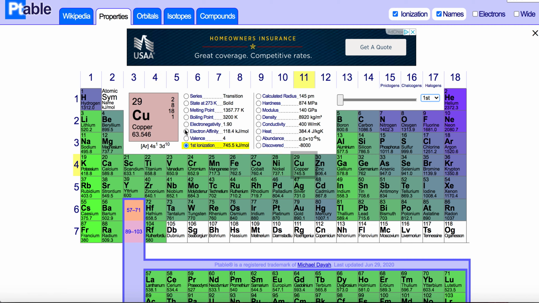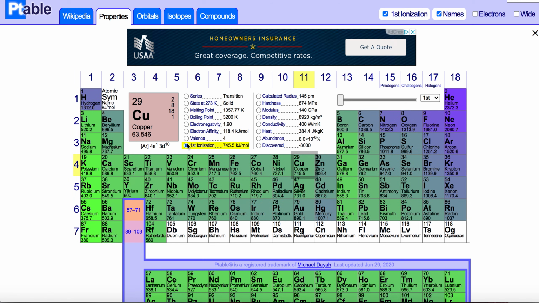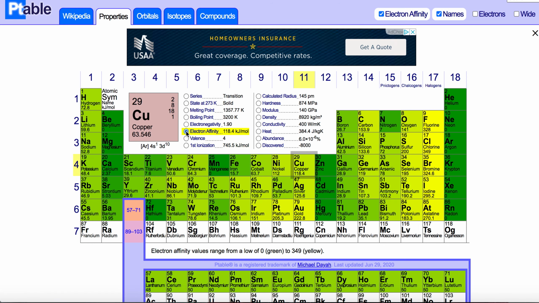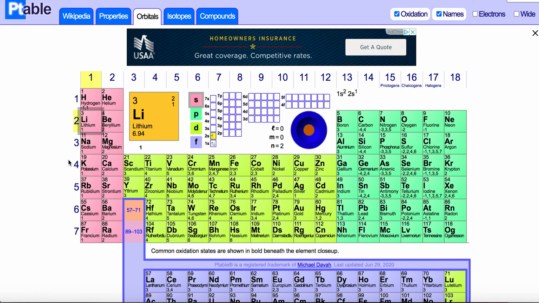The other one we'll look at is electron affinity, which doesn't quite have the same types of patterns that ionization energy does. So we'll talk about that as well. And you can look at boiling point, melting point, lots of things. So that's the first thing, periodic trends, very nice, especially for radius, ionization energy, and electron affinity, the three trends that we focus on. And what's really nice is looking at our energy level diagrams.